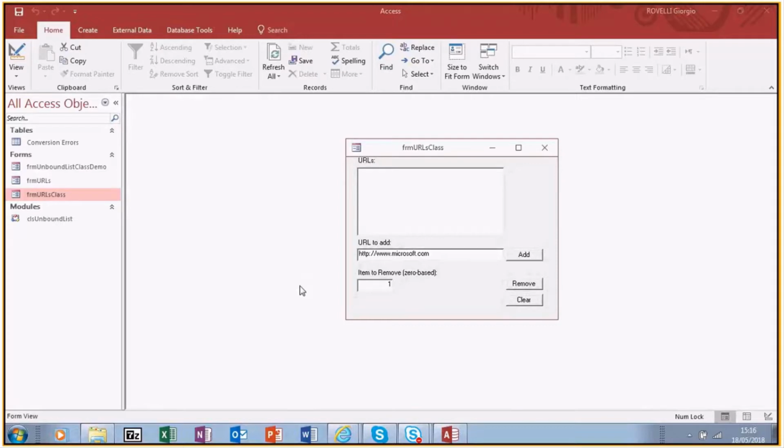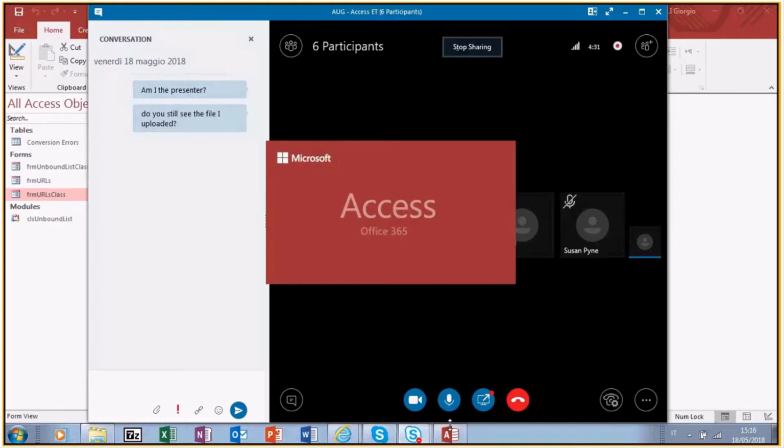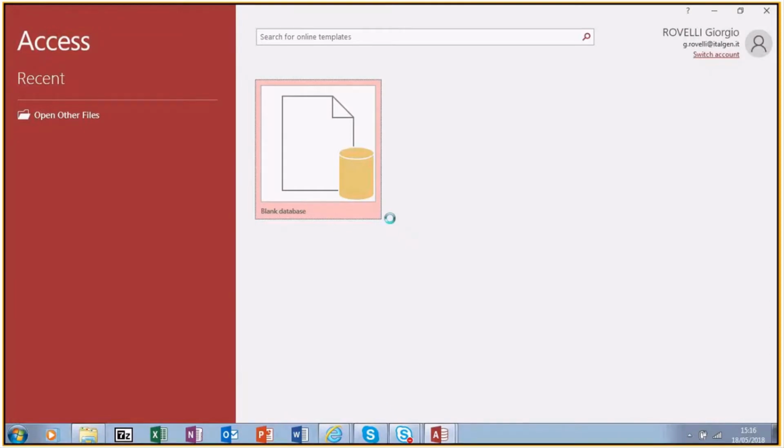So, Giorgio, when I open up that form, I'm getting an error message: there is no object in this control. So I don't know if there's a reference. No, wait, you have to register it using the VBA IDE. So I'll show you how to do it. Let me see if my file is open so you can see it, which is the same as the one that you've downloaded. Do a regsvr? You have to register the ActiveX control. I'll show you how to do it, because otherwise you won't see it.